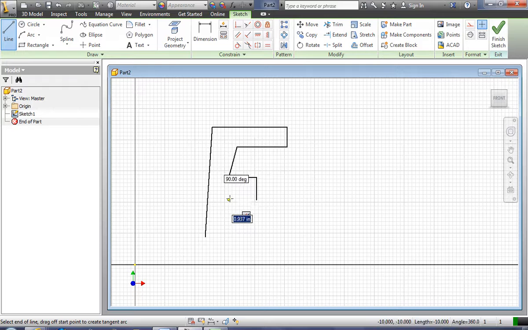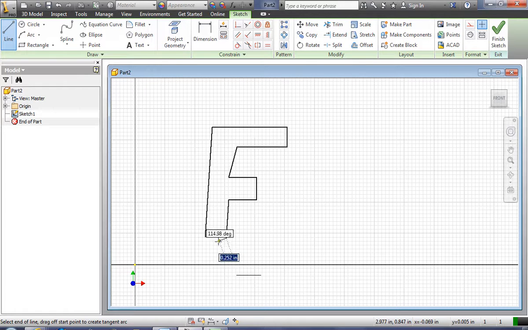Okay, and I'm not being very stylish. I encourage you to be stylish. You'll notice as I draw that it shows me the angle that I'm at with relation to some line, the length of the line, and also it tells me critical things like when I'm lined up with certain points. Do you see that? It'll tell me when I'm parallel, when I'm perpendicular. Let's see if I can get perpendicular here. It's not right there, perpendicular, 90 degrees. Okay? So it will tell me all those things that I need to know to help me draw my part. I'm going to go ahead and stop it there.